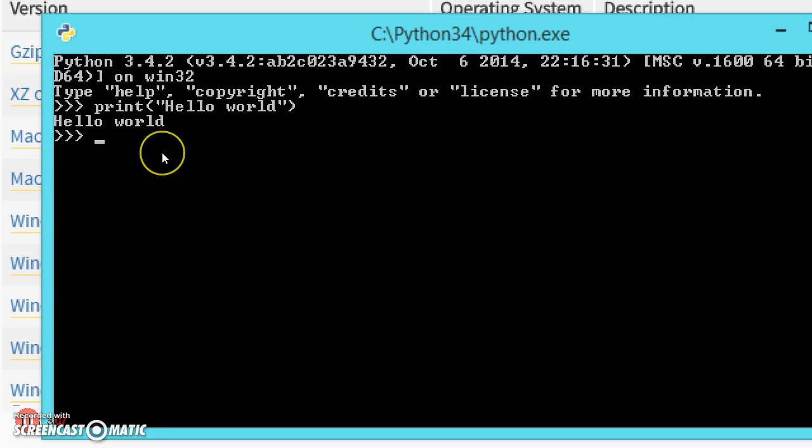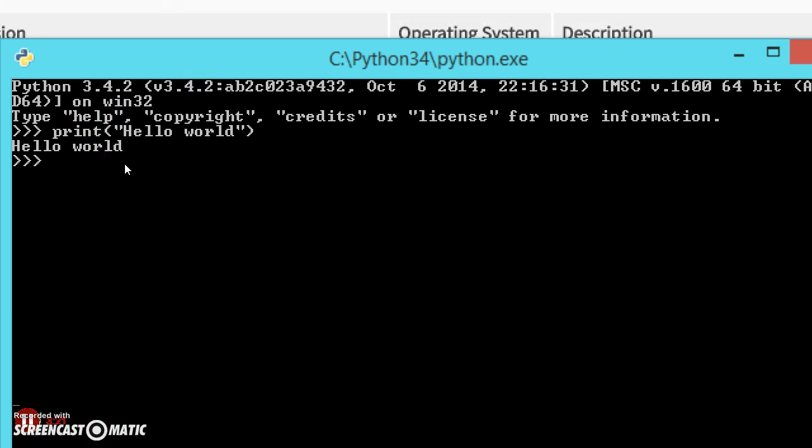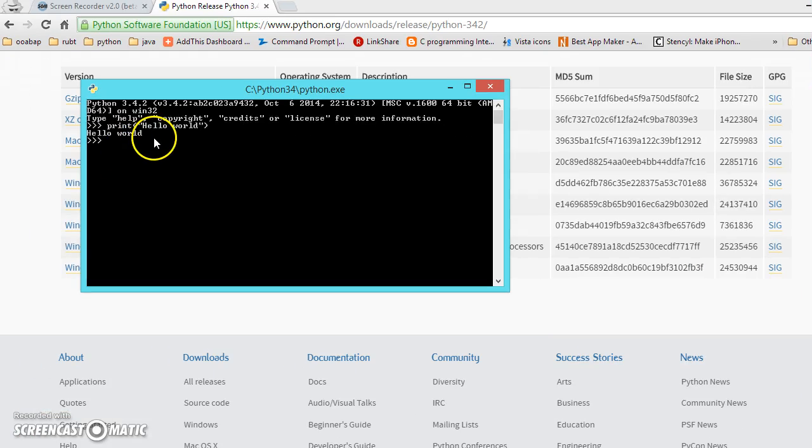If you have learned any other programming language like C, C++, or Java, you need to compile it first and then run it. But here you don't need to compile your Python program because it is an interpreted programming language. All the errors will be shown at runtime. See how simple it is. In C, C++, or Java, we first have to include some header files, then declare variables, then assign values to the variables, and then compile it first and then run it. In Python, we just write the command and the program runs at the interpreter level.